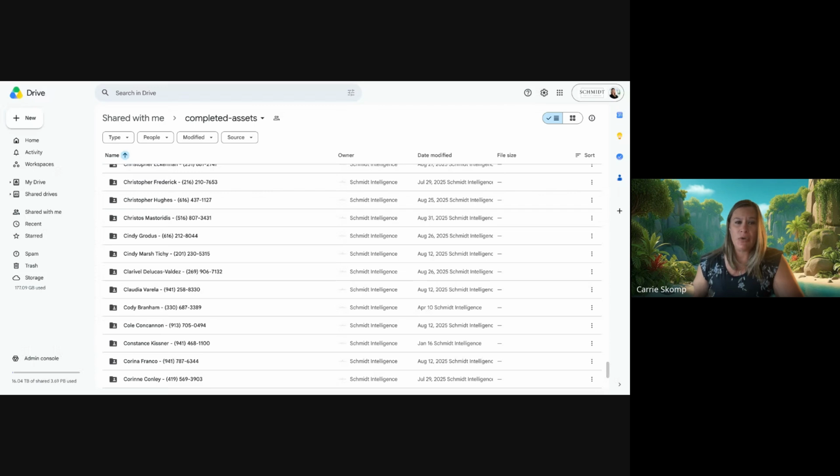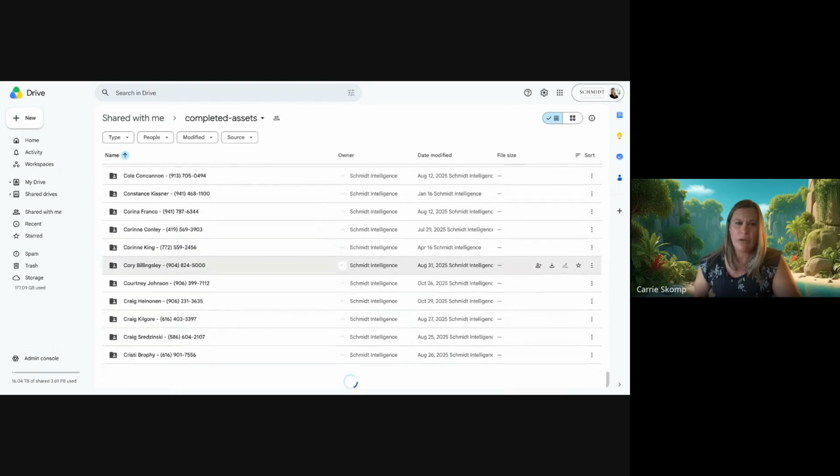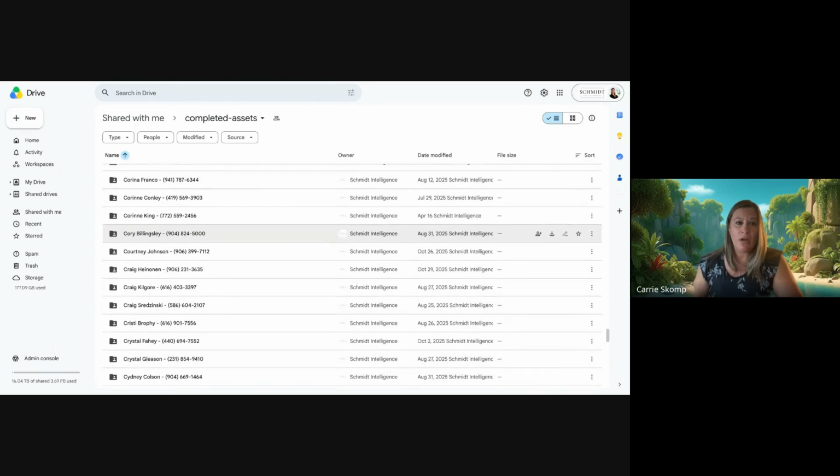So those assets were created before the team was built out in Moxie, because again, Moxie is our source of data here. So those teams do have to be put into Moxie in order to generate those team assets. And I'll show you that trick here in a minute, just in case you either missed that training prior, or like I said, you are new to the call, or maybe you were in an office without teams before and now you have a team. So you'll see here that there is a Craig Heinenen folder.